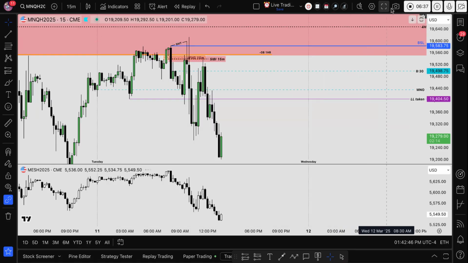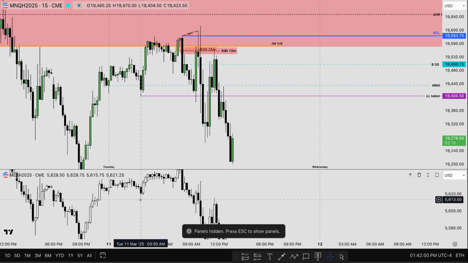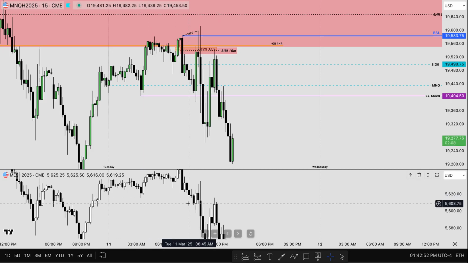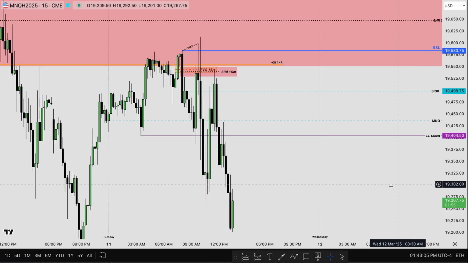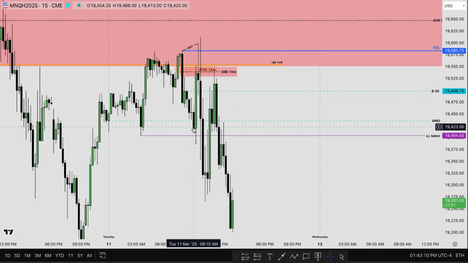And then look, right here, this is London low. I was looking to go long, but it never produced an SMT. It was going lower while NQ was wanting to go higher. I was like, okay, it's higher probability to go short than to go long. And that was my thought process. You could have gone long and you still would have been fine, but just for me, I didn't. I just didn't feel comfortable doing that just yet.